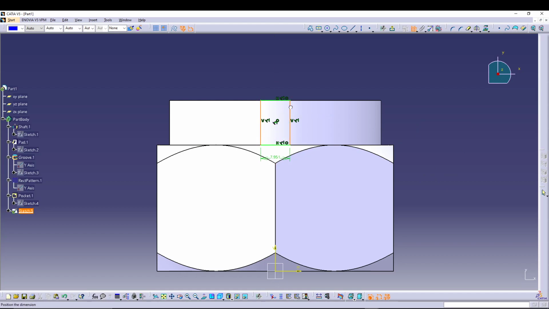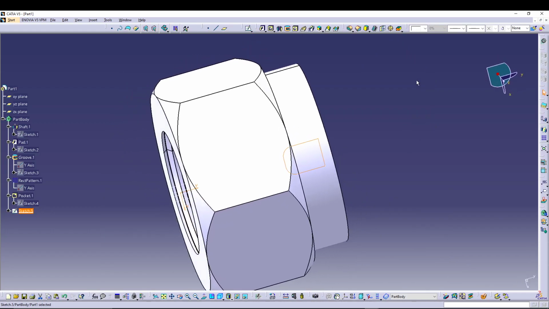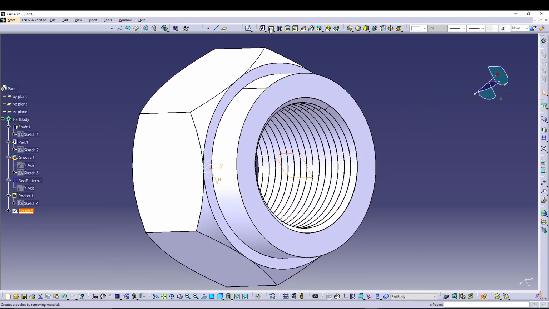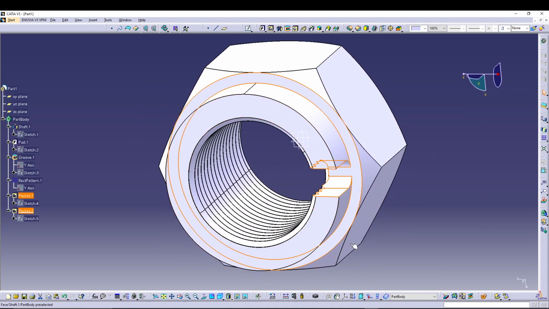Distance between this and this should be 9, and that wraps up the sketch. We need some modification, so I'll do a corner, and the corner between these two, let's say 3 mm. A corner between these two, same 3 mm. After that we can exit the sketch and go for a pocket. You can make the type up to last, you can preview it, and that's what we wanted actually.